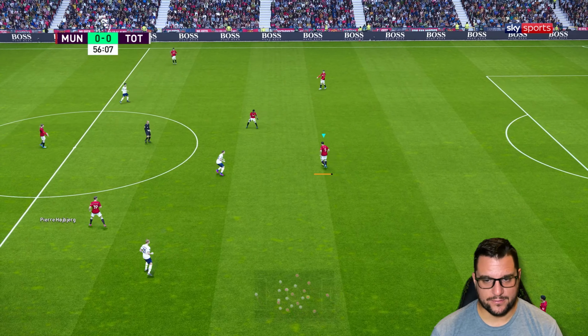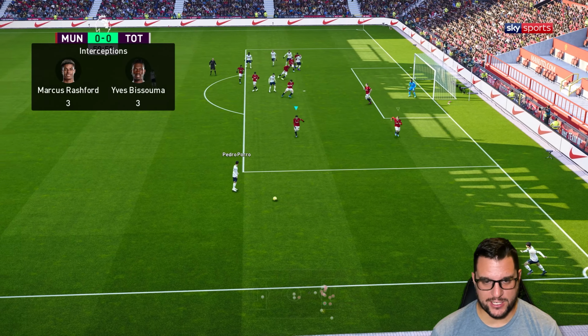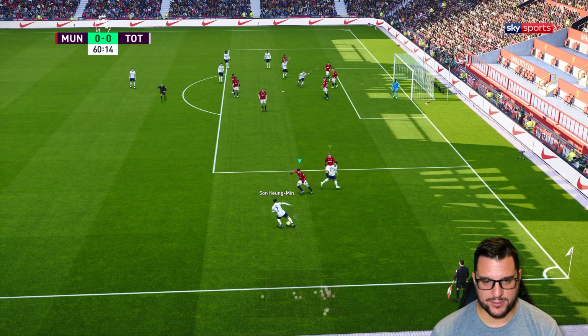Son Heung-min up against Fred. We've got numbers back. Harry Kane's on it though. Good deflection from Harry Maguire. It goes over the bar. Corner. Son Heung-min has taken a quick one. I actually wanted to pause the game and do some subs, but Son Heung-min was like absolutely no chance. Ball comes in. Harry Kane.